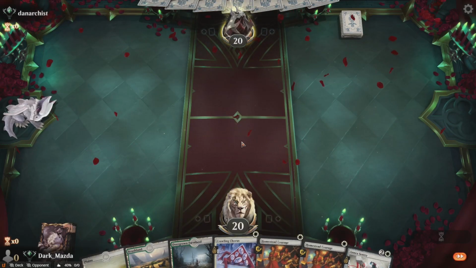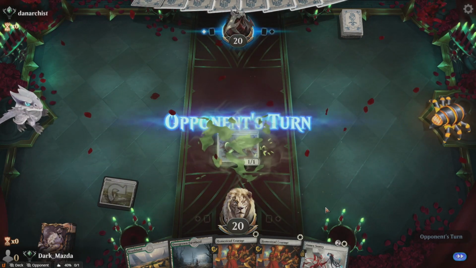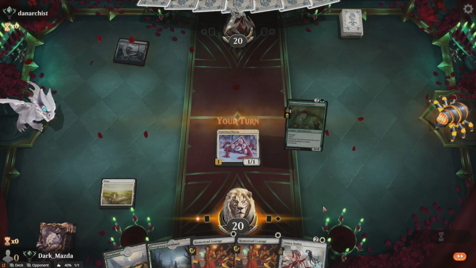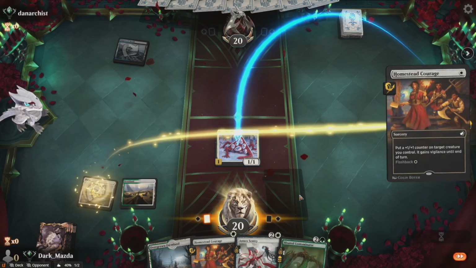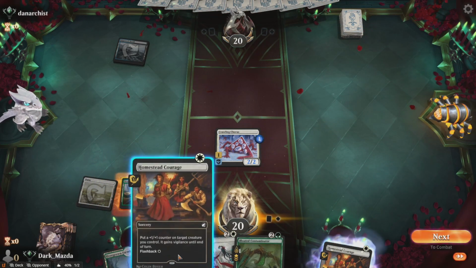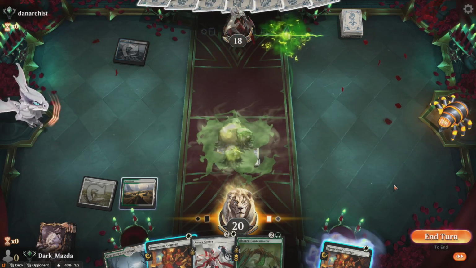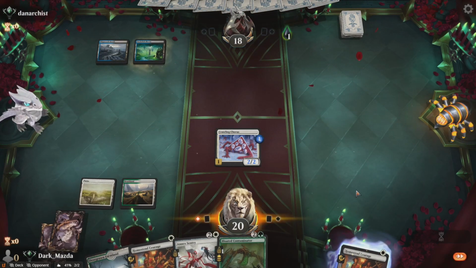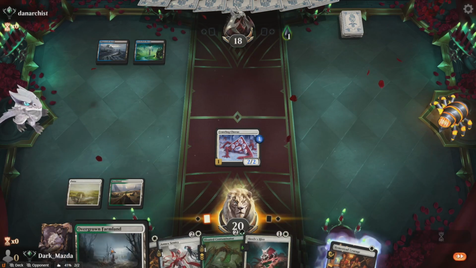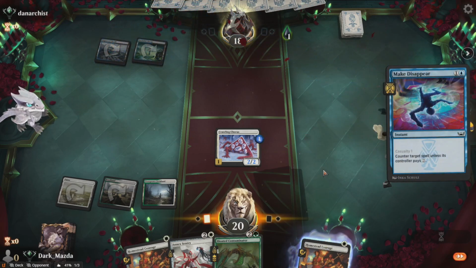Okay, let's go for this. We'll get the Crawling Chorus out first. Let's just use it once. We don't need to soup him up too much. And he's there to defend for the turn after. We'll get the Hive out. Is he going to counter it? Right, countered it. Not to worry.